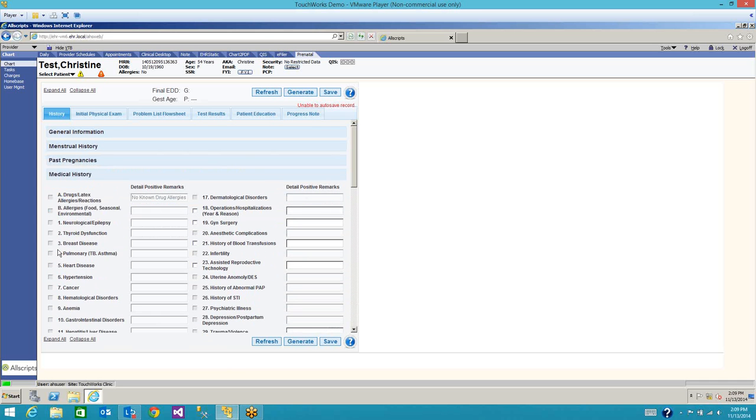When we get to medical history, these are grayed out. So if the patient had a history of cancer, it should be charted in the chart, and if it was charted, we catch it here. We don't allow you to say that the patient had cancer in the ACOG, because that really shouldn't live just in the ACOG. It should live in the chart.